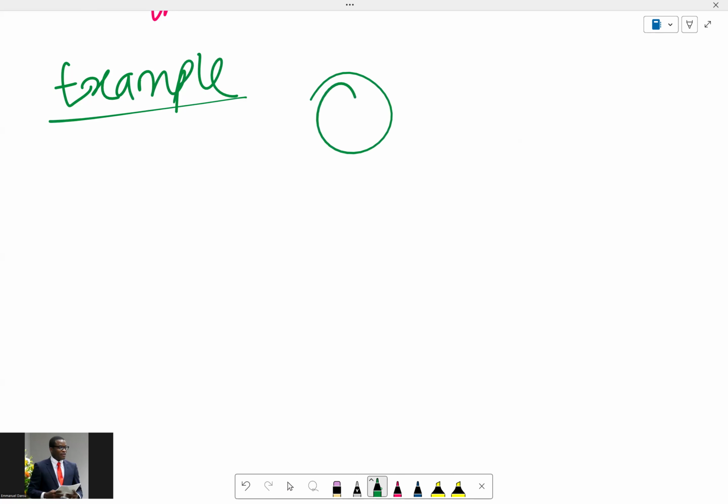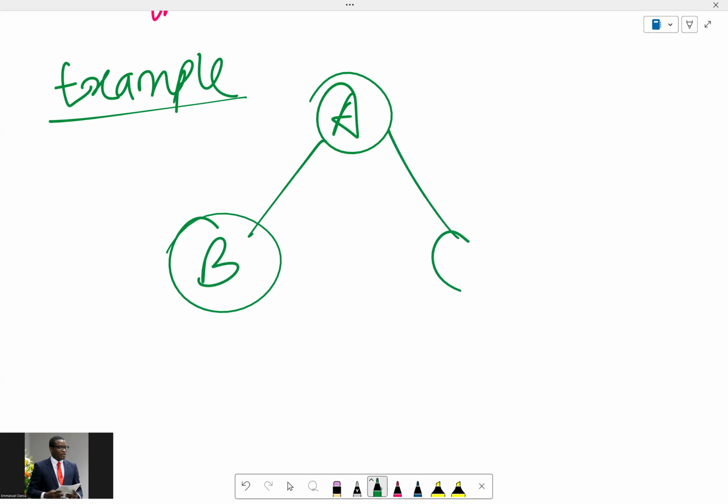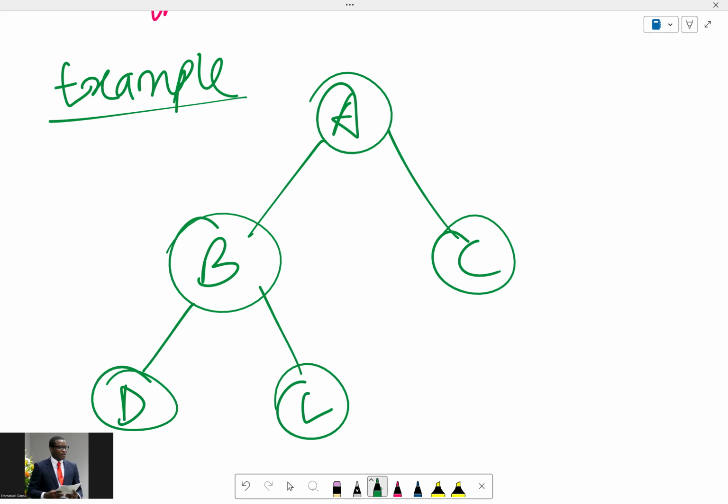So we have node A. Let's say this is your house. Your house is at A, and then you have two neighbors, B and C, and one of your neighbors, B rather, has two neighbors, D and E. So the question is, how do you visit all your neighbors? How do you supply maybe cake or whatever you're supplying to all these neighbors using the depth first search algorithm?